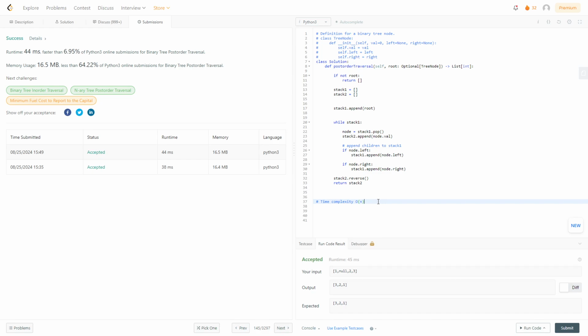And for the memory we have just 2 times n, so that's again O(n) for the space complexity. Okay, I hope this made sense. Thank you for following in this one, and see you in the next one.